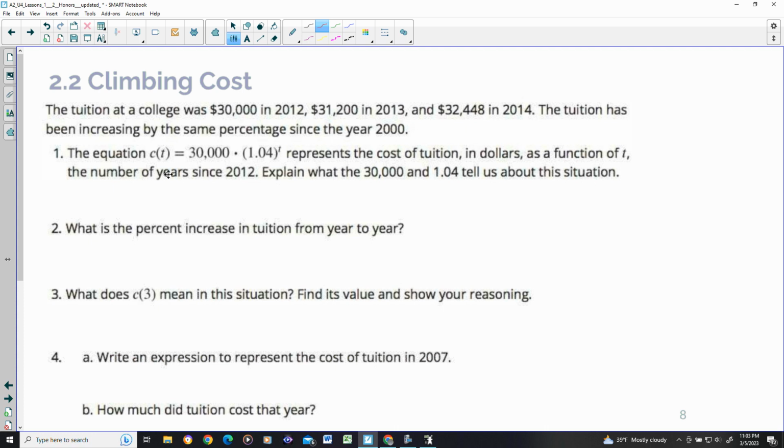Okay, so what do these numbers represent? So remember we talked about this, again during Unit 1, right? How the 30,000 is like a base cost, a starting value. Oops, not based. I'm making a turkey here. Oh boy, I guess it's late. Okay, base cost. So it's some starting value that we have, right? And then what does the 1.04 represent? It's like a growth factor.